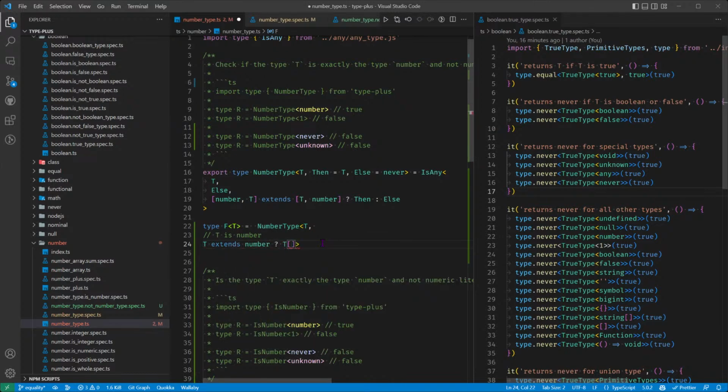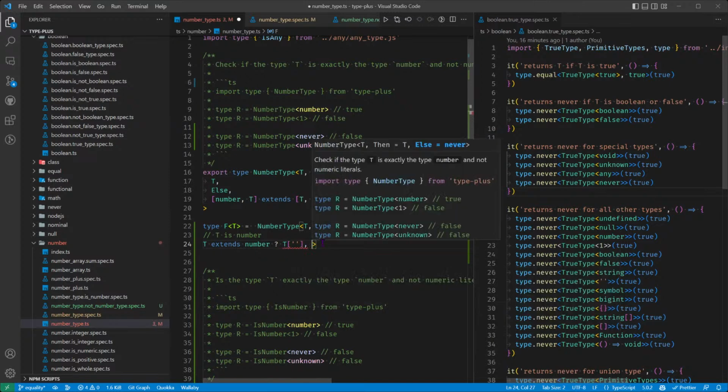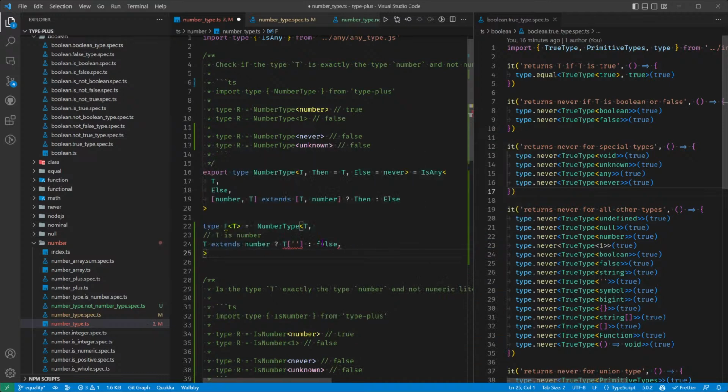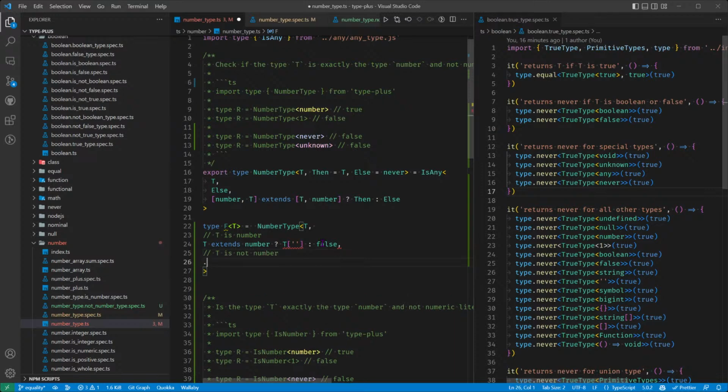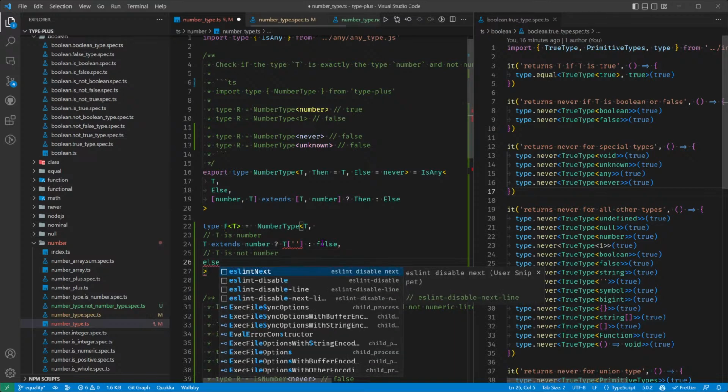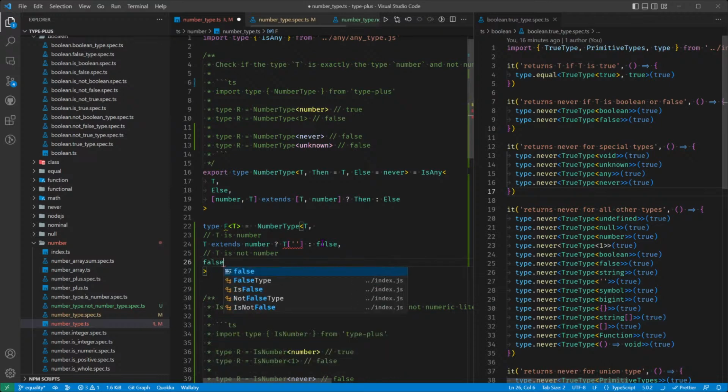Then T, I have the number type over here. And then let's say false. And then the other case will be T is not number. Then I can do something else over here, false. So this conditional type line is extra, but it is needed to get that type inference back so that you can use it.